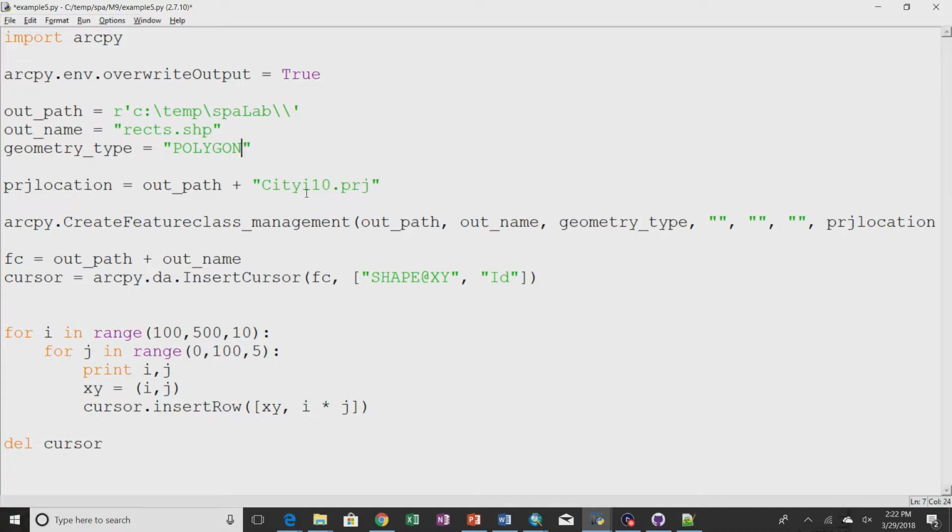The only other thing that we have to change down here is under shape at XY. We need to change that to just shape at, because we need to give it the whole polygon, not just the XY location. Right? So now we need to go about building that shape.